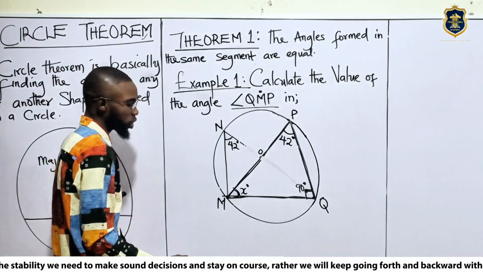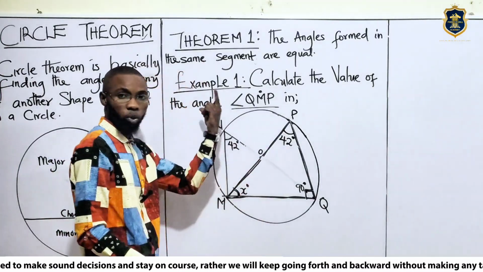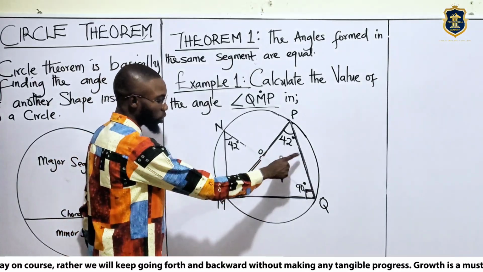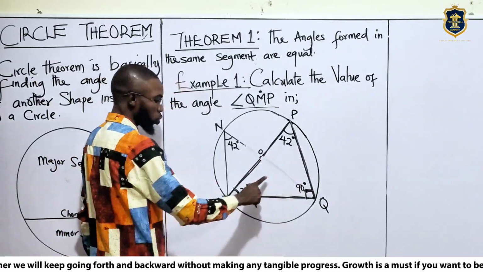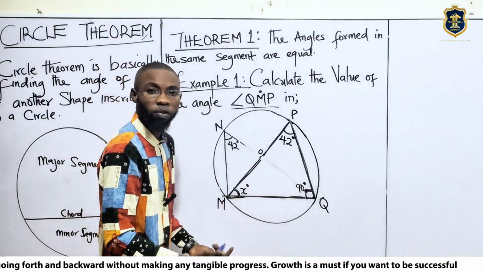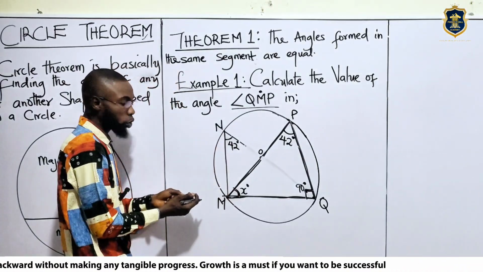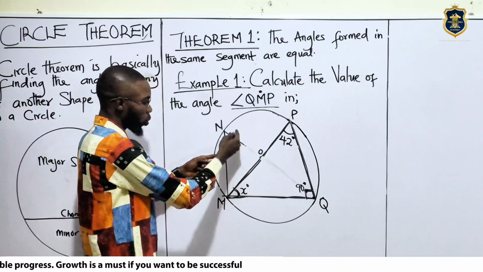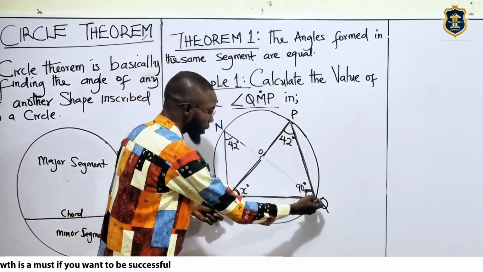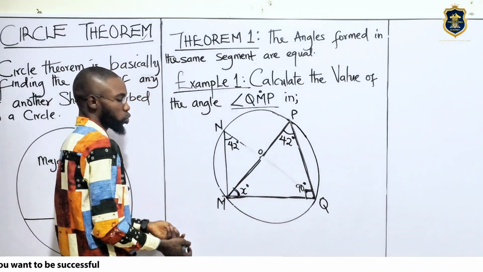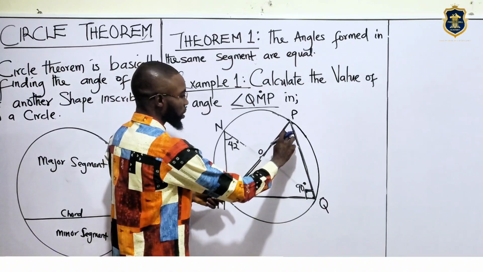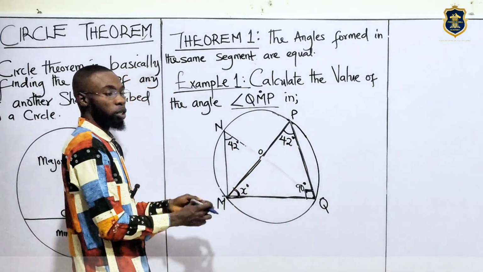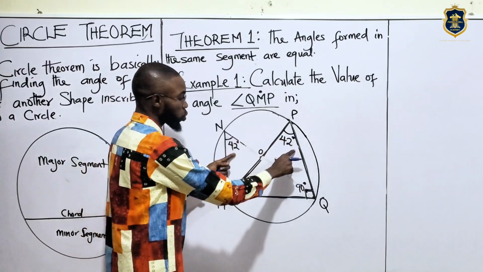How do we do that? We know that the sum of angles in a triangle, like I taught you just now, is 180 degrees. So we add this angle, add up with this angle, also add up with this angle to give us 180. This one doesn't matter. We're just using this one to understand that whatever is here is here. But there's nothing connecting us with this. We're just looking for what is connecting the dot with circle geometry, right? So we are connecting the dot, looking for this angle from this angle. We can only get this information from this information. So knowing what is given here, we know that here also is 42.